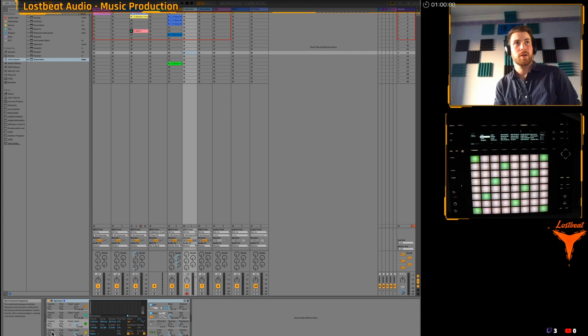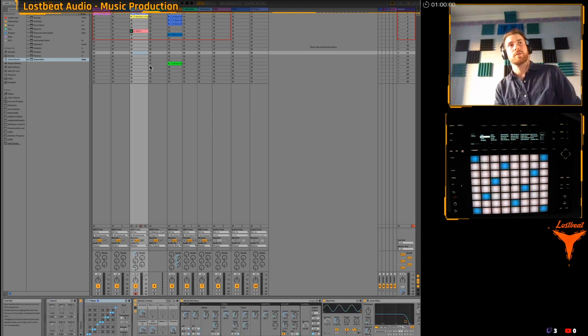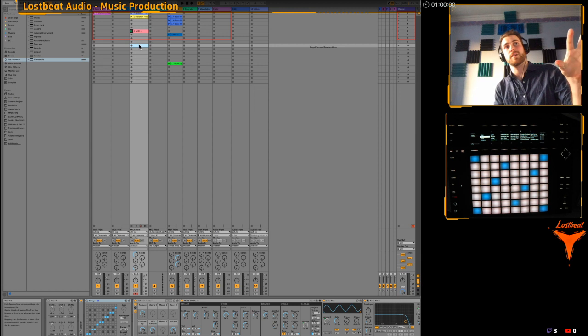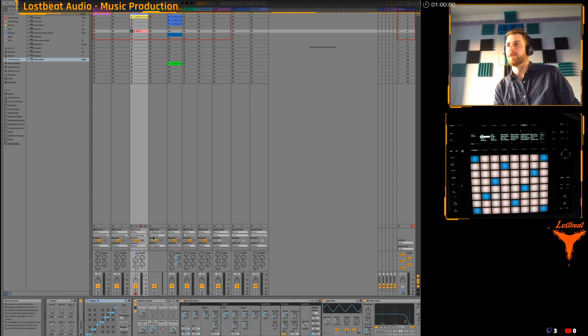Okay, so for parallel chords, I think that pretty much covers it. What I want to talk about a little bit more is how we can use diatonic chords and how we can mix and match diatonic chords to create chord progressions. So I'm going to go back to my Ableton Rhodes. Feel free to chuck in any questions if you've got a question. I'm going to go back to here and enable my chord device and my scale device.